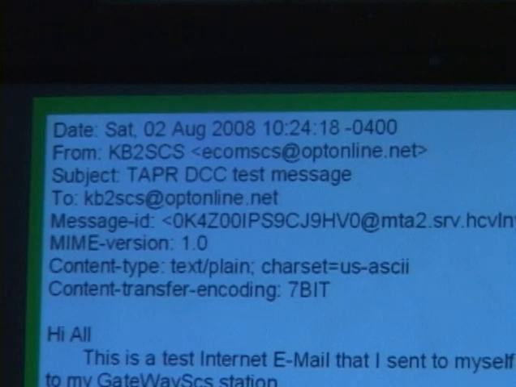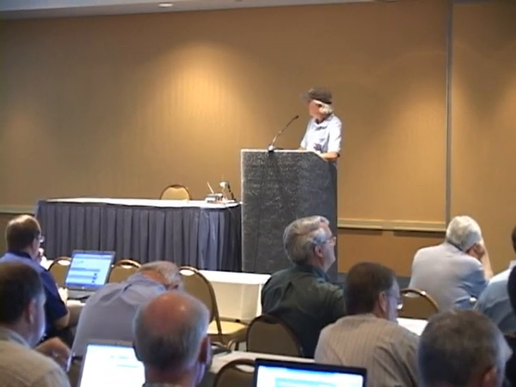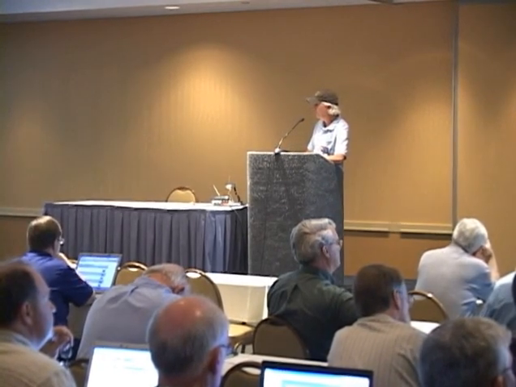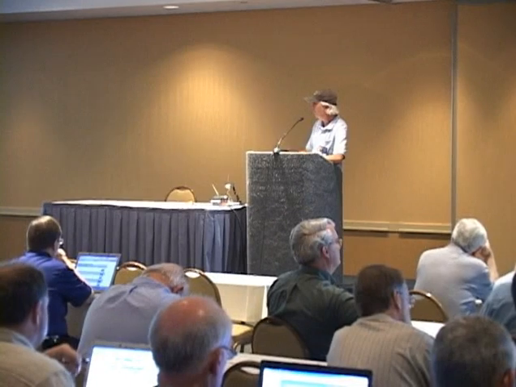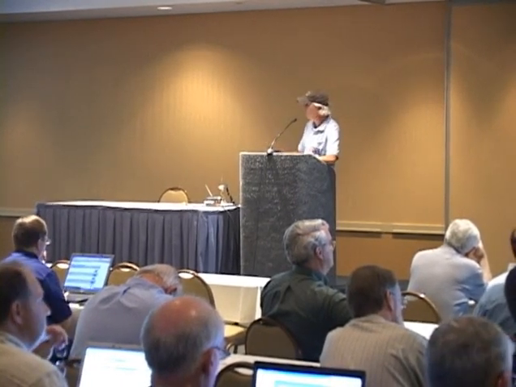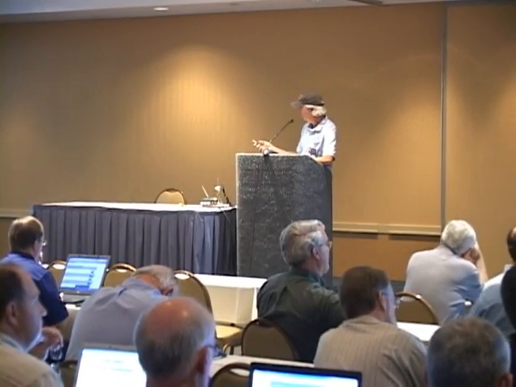So by doing that, when the person that you send the email to, ham or non-ham, hits his reply button, it's going to get replied to the EcomSCS at Optimum Online, which means that when GatewaySCS does its POP3, it's going to download that email, and when KB2SCS connects again, it'll get the reply message.